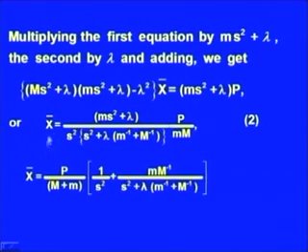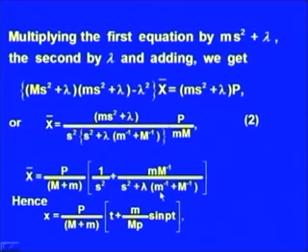And we can write this further as x bar equal to p over (m plus capital M) into 1 over s square plus capital M into m to the power minus 1 over s square plus lambda times (m to the power minus 1 plus capital M to the power minus 1). That is, we break it into its partial fractions, and then we take the inverse Laplace transform of this equation. So, the inverse Laplace transform of x bar gives x, p over (m plus capital M) is a constant, the inverse Laplace transform of 1 over s square is t, and then capital M into m inverse is a constant.